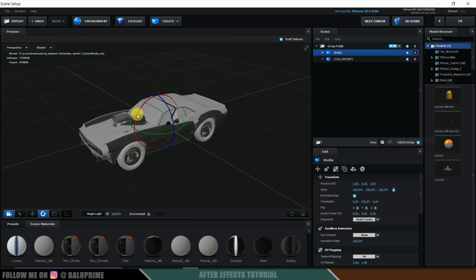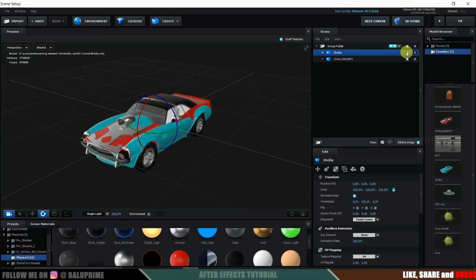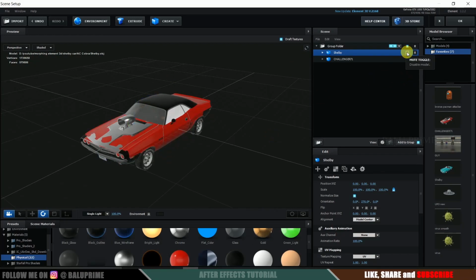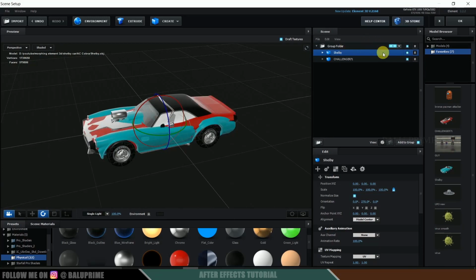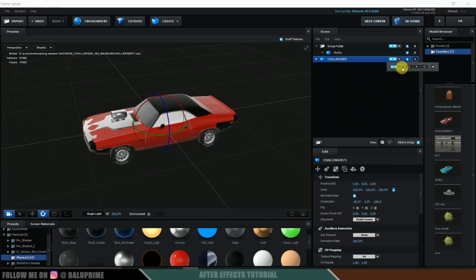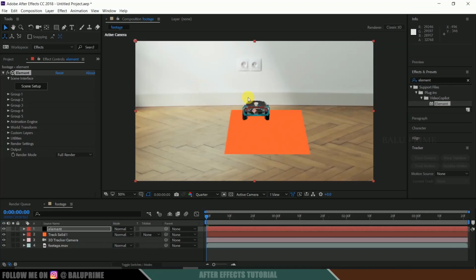Now let us apply some textures on them both. So here you can see I have applied some textures onto them. Okay. So both models are in group 1 now. Now let me select this car model, bring it outside of this group 1 and change it to group 2. Okay, now hit OK. So we got our car models here.